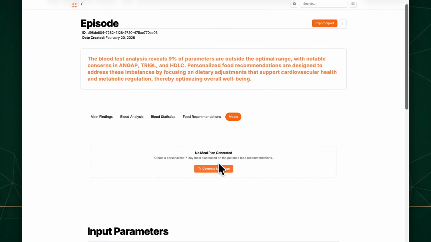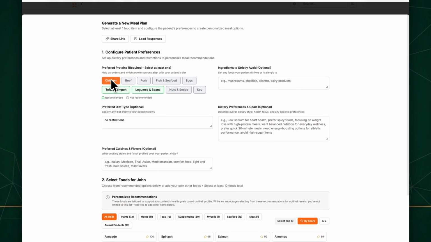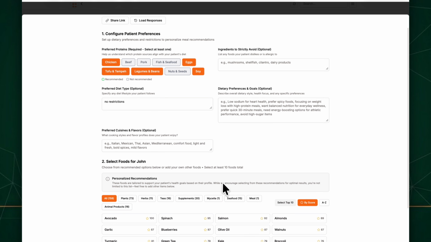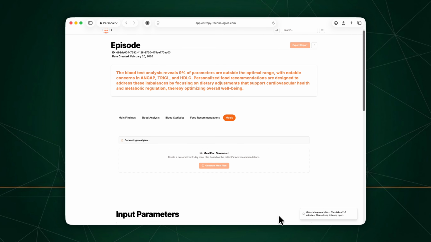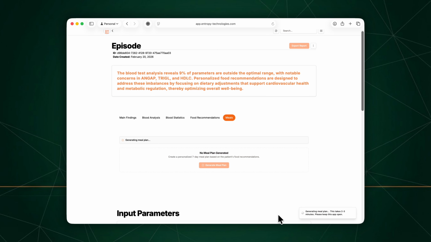If you also deliver meals, open meals. Meal plans package practitioner-reviewed recommendations into a patient-ready structure. Meals can be replaced and regenerated without changing the underlying analysis. Beyond weekly meal plans, you can also generate additional snack options.